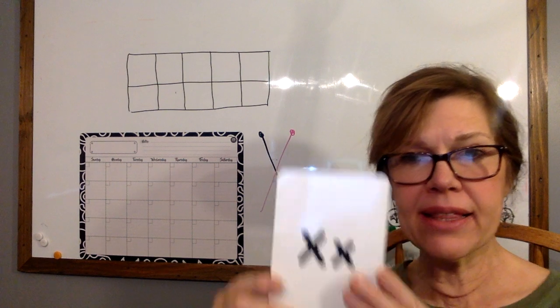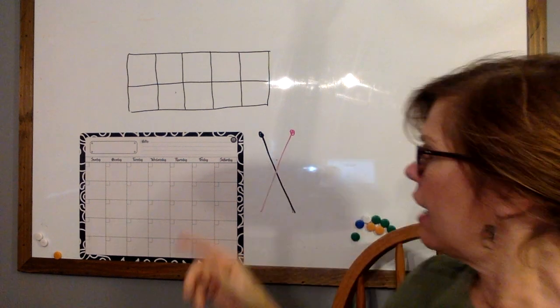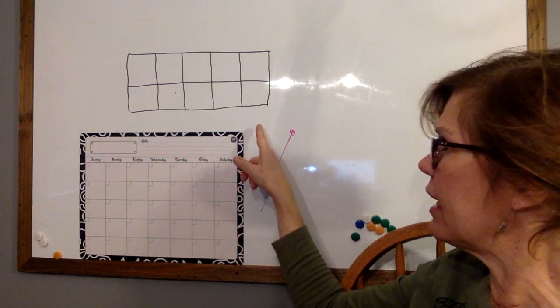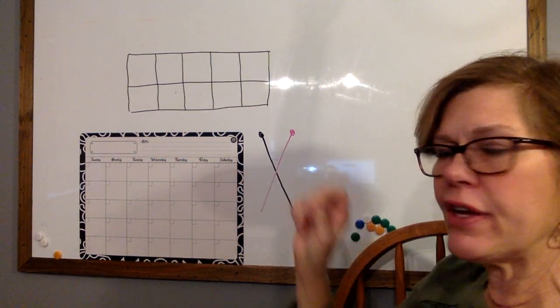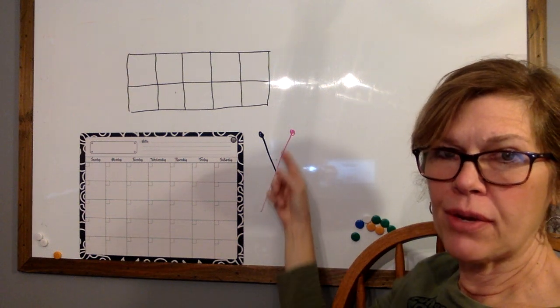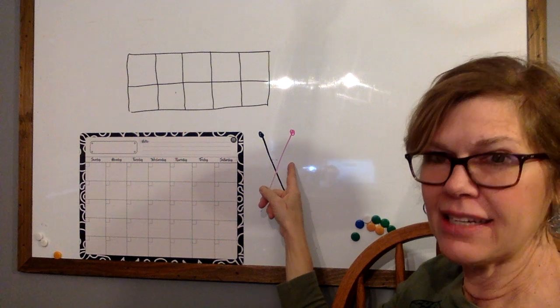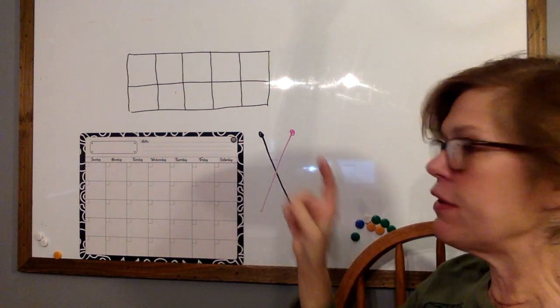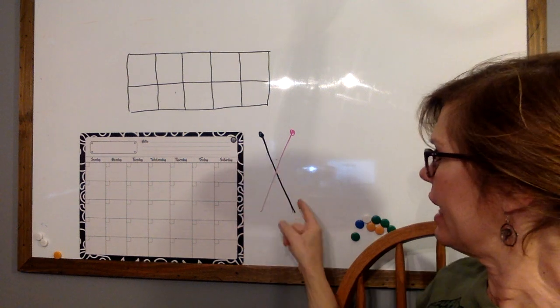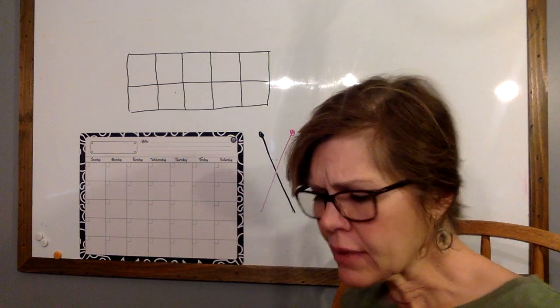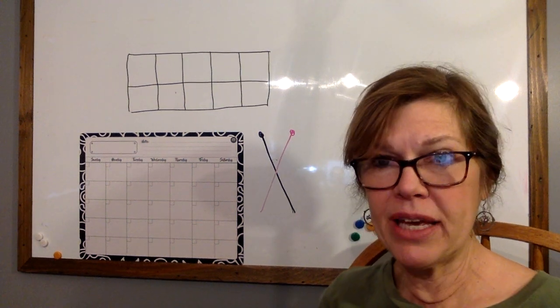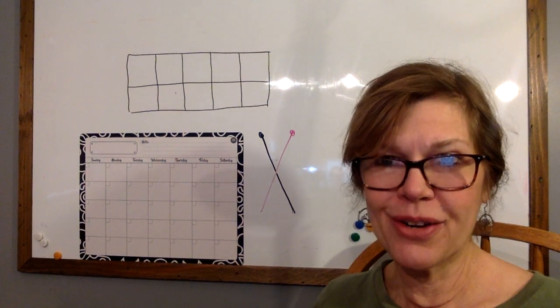Have you been practicing making the X this week? I've got one up here. Would you put your finger in the air and do it with me? Start at the top on the black dot. Slant down. Pick your finger up. Go back up to the pink dot. Slant down. Couldn't find a red marker, so my mark's black and then pink today. Try it again. Slant down. Pick your finger up. Slant down. One more time. Slant down. Pick your finger up. Slant down. I hope you'll keep practicing that since we can't practice it at school. And then when we get back, hopefully next week, you'll be able to do it already.